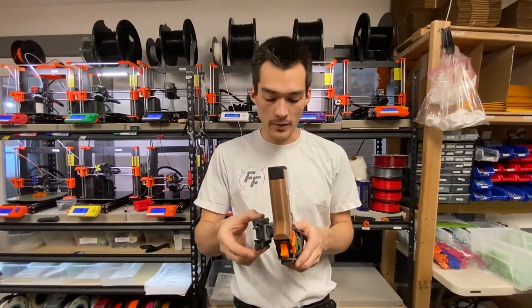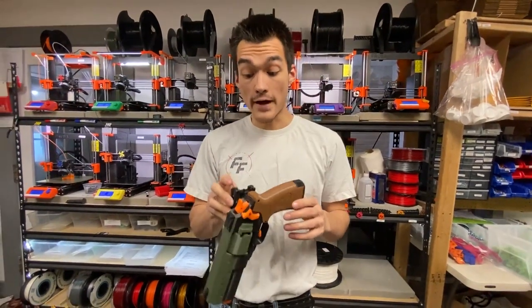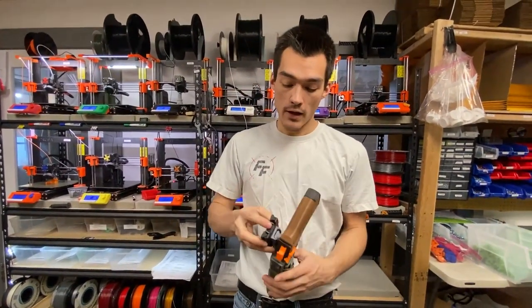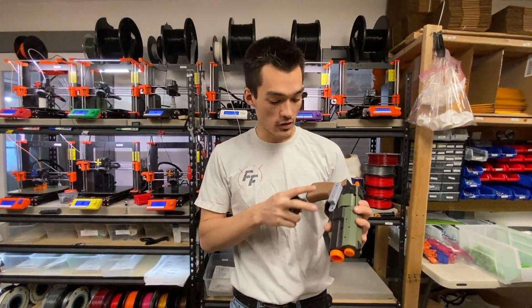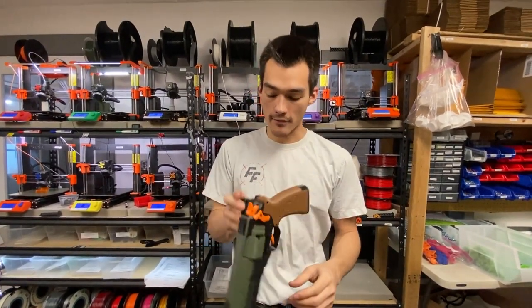It's probably not going to retain well enough for a full sprint, but as long as you're not running too fast in an event, it should work just right for you. And one of the best things about this is you can just mount this bracket onto any secondary you want, any sidearm that you have, it'll work.